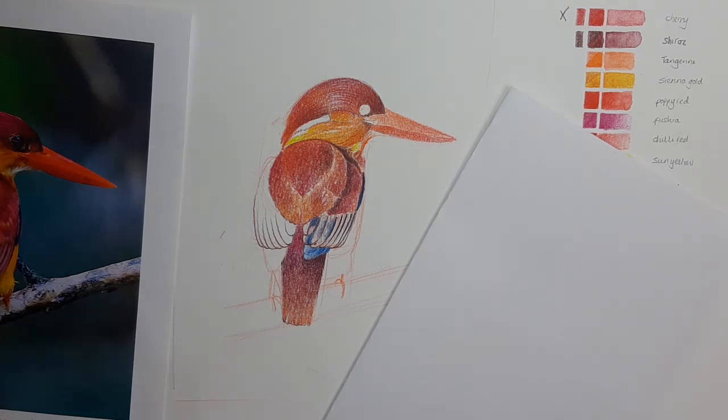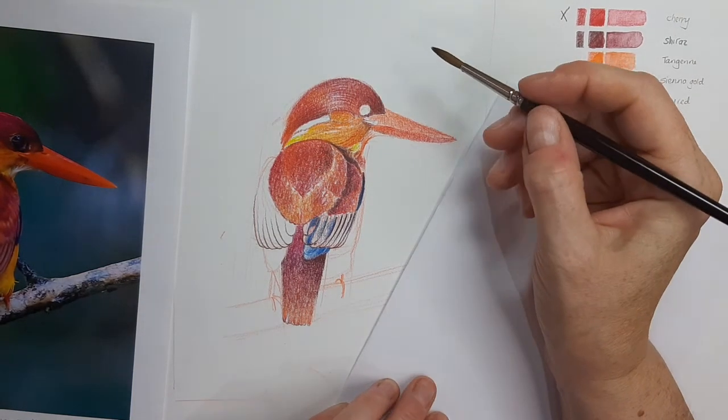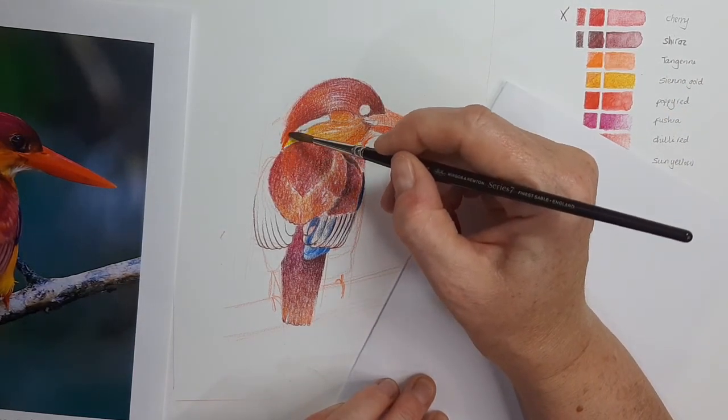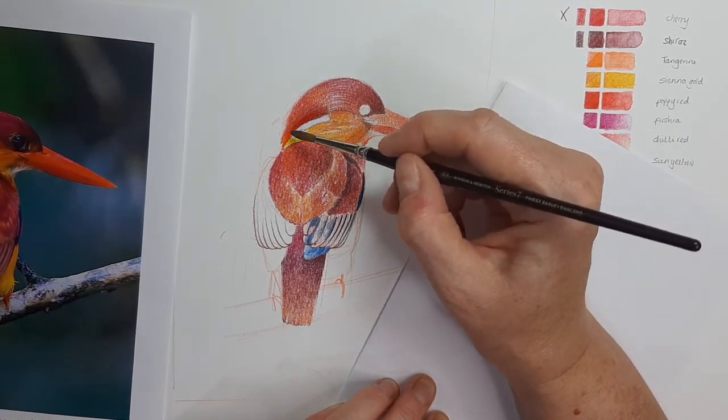So what I'm going to do is, because we're nearly at the end of this 30 minutes, I think we'll just try and put a little bit of colour on, a bit of water rather, so you can get an idea of how that's going to work out. And then we'll finish it. I'll finish it a little bit later, but just so you can see in this demo. So let's take these colours up here. So from here, I'm going to go round.